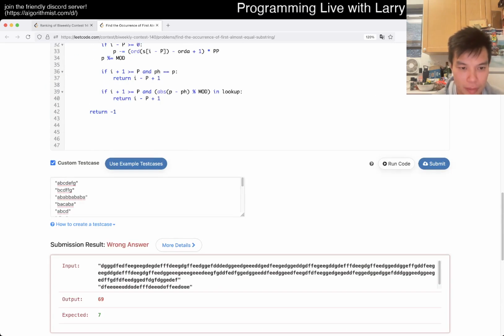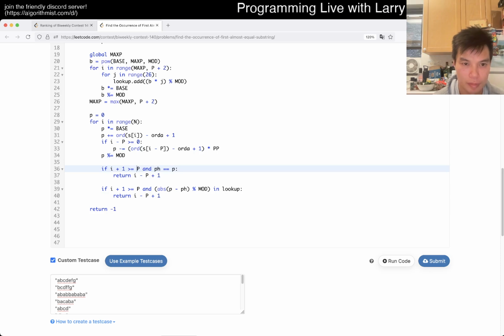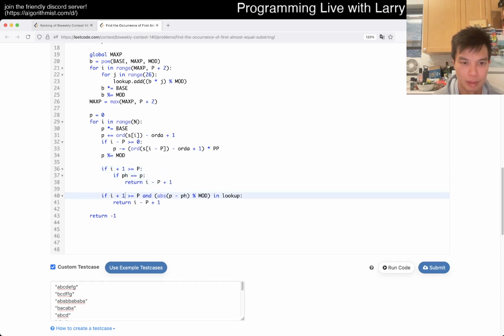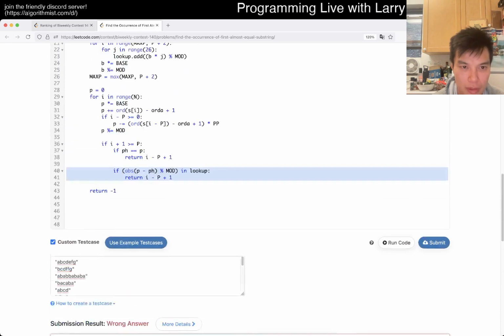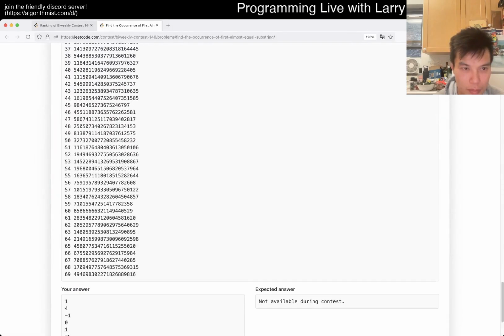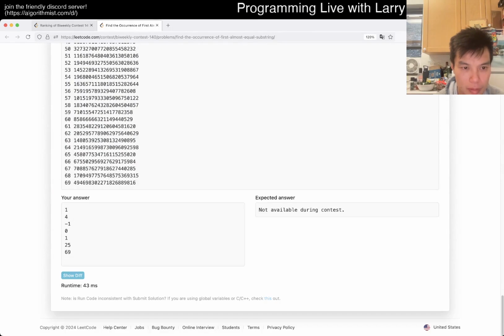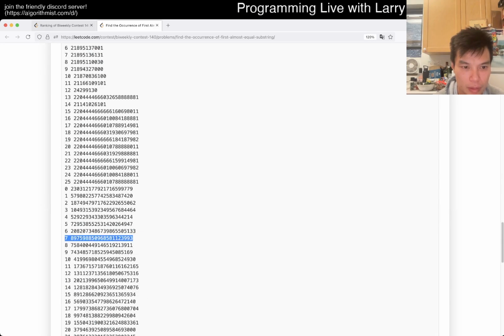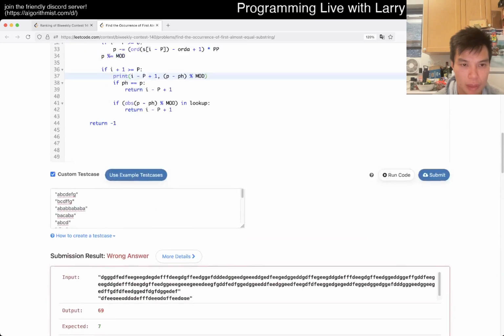But so many wrong answers. Expected 7. And I got two wrong answers from one silly thing, but okay, fine. I thought this looked a little bit odd, but from 0 to 26, 7. So 7 should be the answer. I guess it's just not, maybe it's too weird. I don't know.